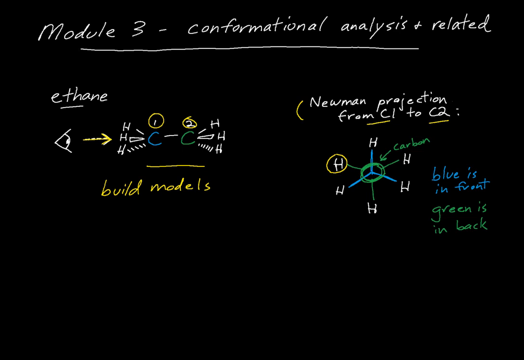Notice that we have this such that the bonds do not overlap. This is called a staggered conformation. So in a staggered conformation, the different substituents are rotated about as far apart as they can get. And that's typically lower energy. So staggered conformations, of which there are several, are lower in energy. And usually what that means is the molecule prefers to rotate into that position and stay there longer.